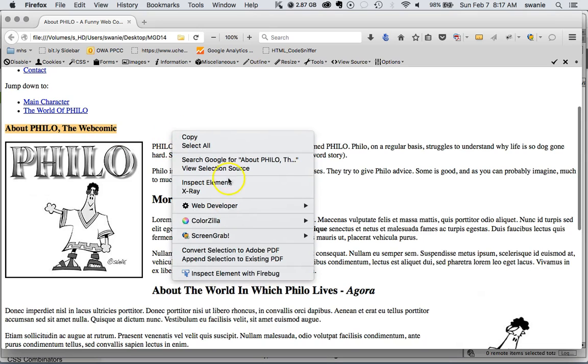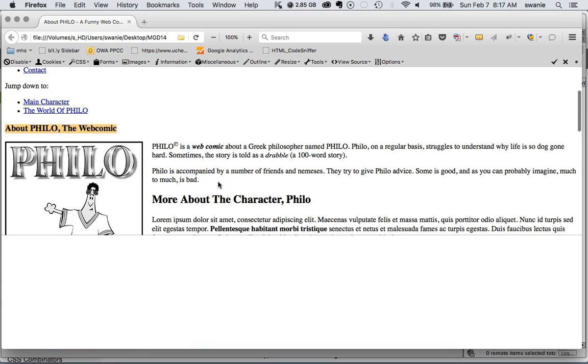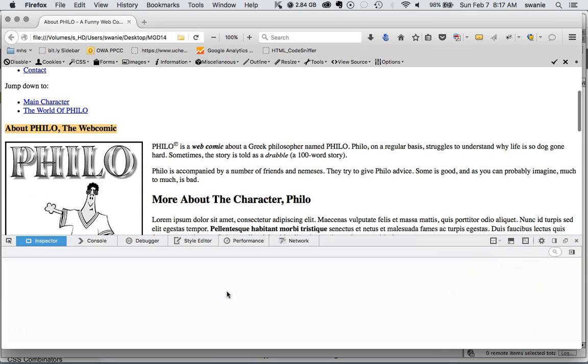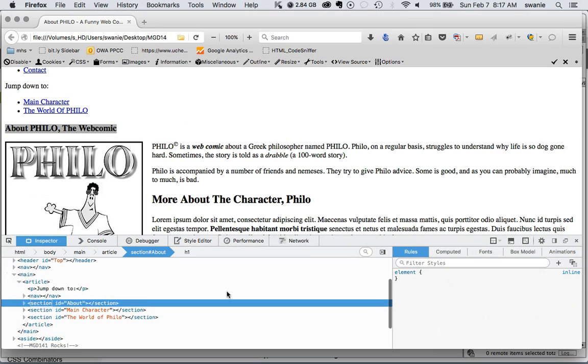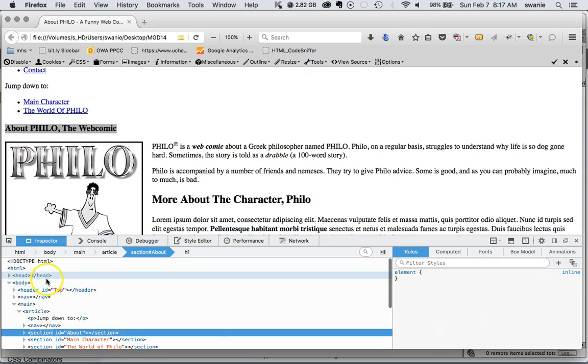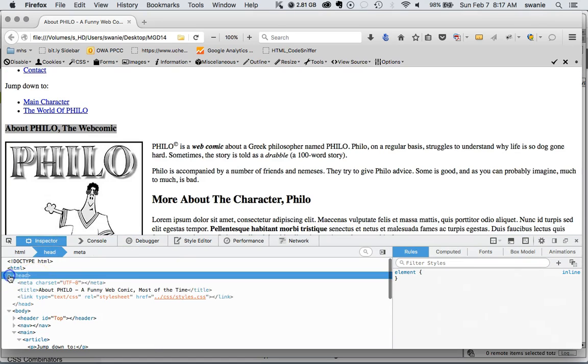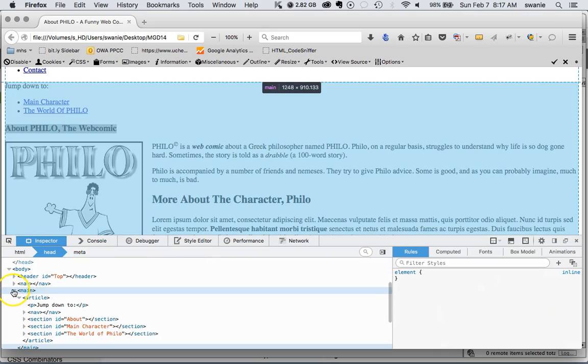Let me just view my source here. H1, is this my head tag? No, should be there anyway.